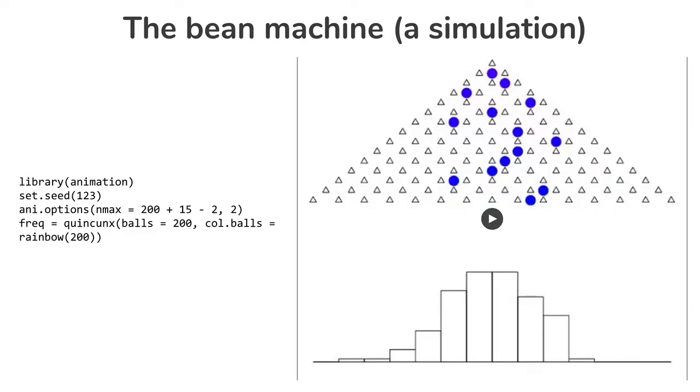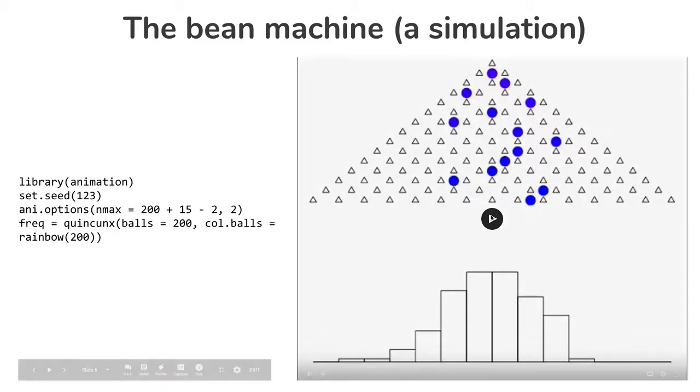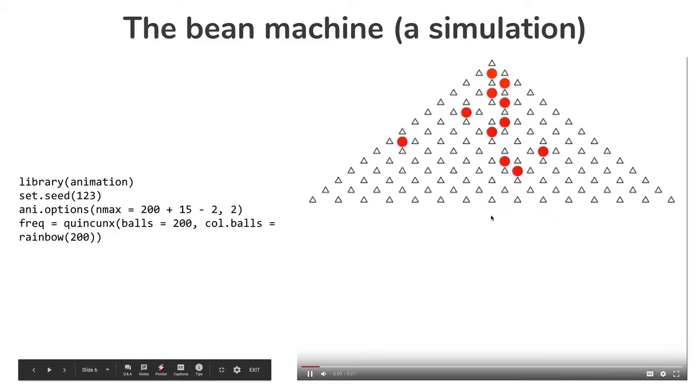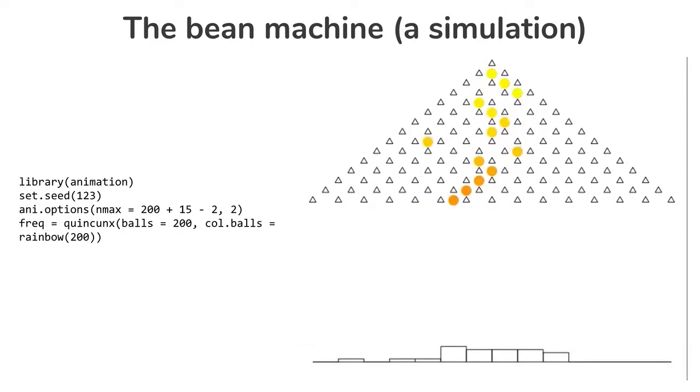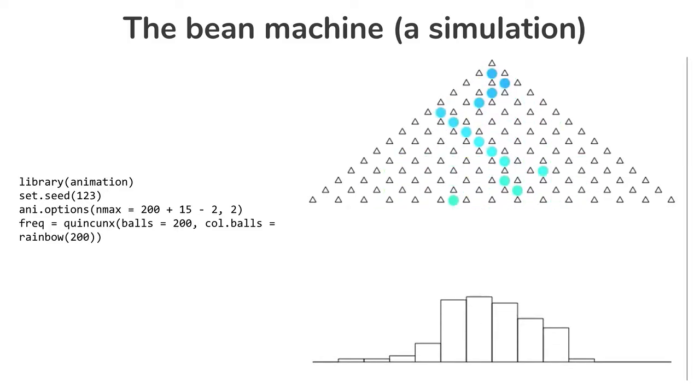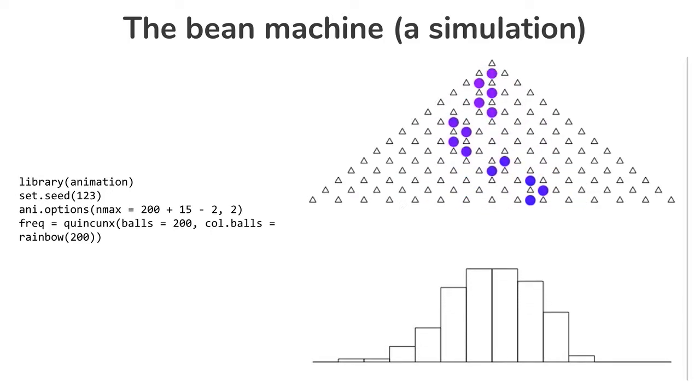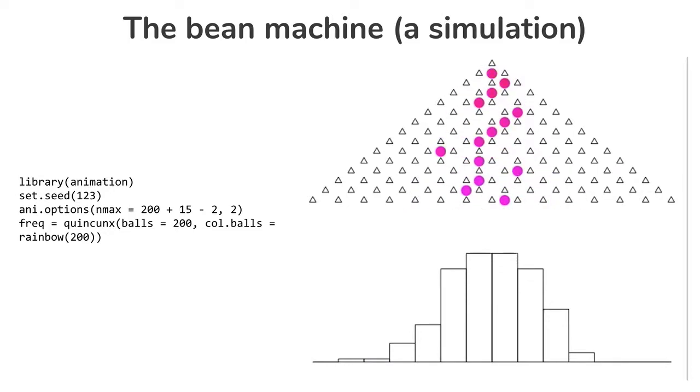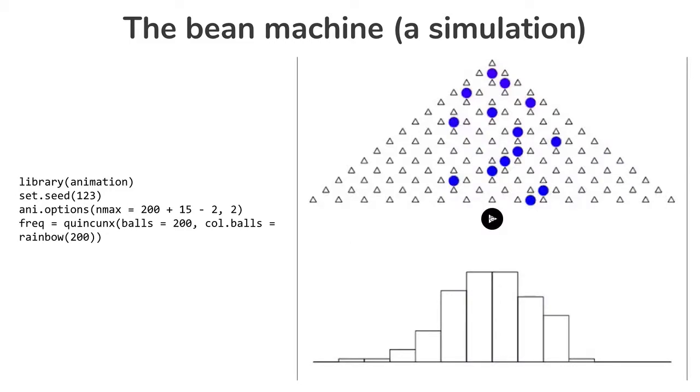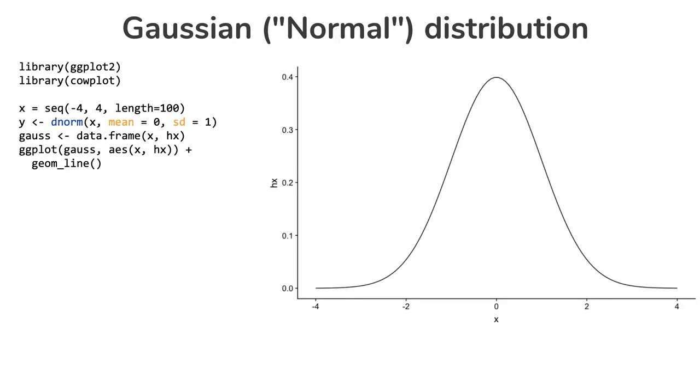So here's a simulation that I wrote to show you what the bean machine will do. You can copy and paste that code into R if you want, and it'll make this cool little plot of all these beads running down this board, and it'll build up this distribution over time. You can change the parameters. This only simulates 200 balls falling down it, but if you're bored, you can simulate 2 million and watch that for a couple hours if you want. Okay, but that's the basic idea. So that leads to this bell-shaped curve, or this normal Gaussian distribution.